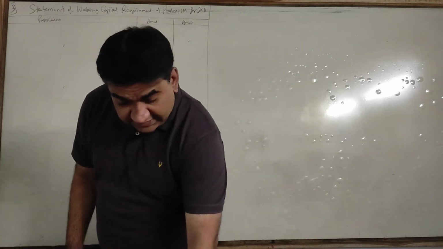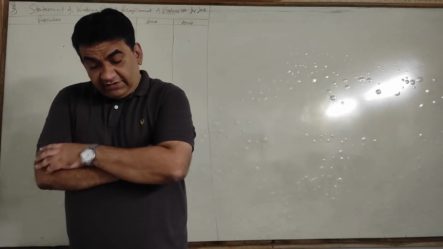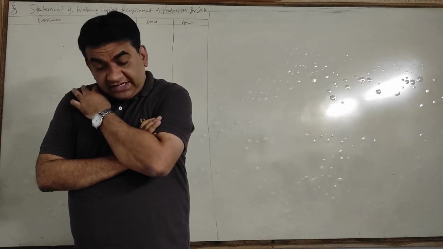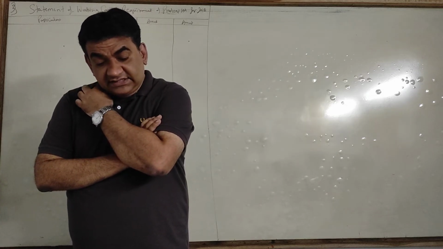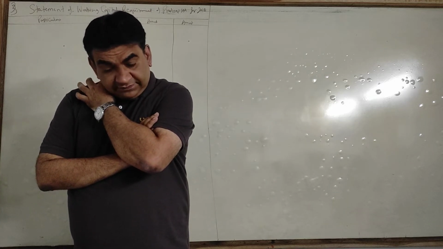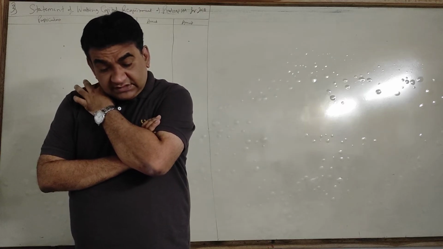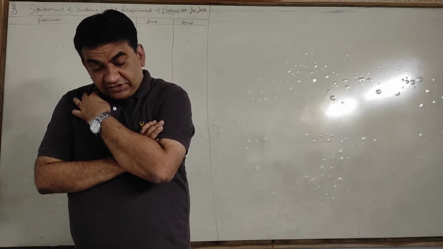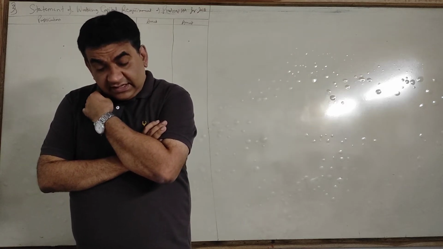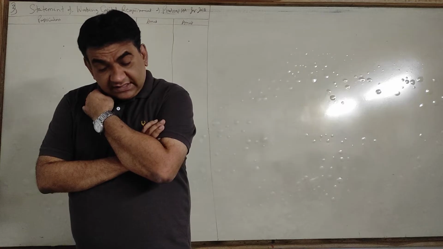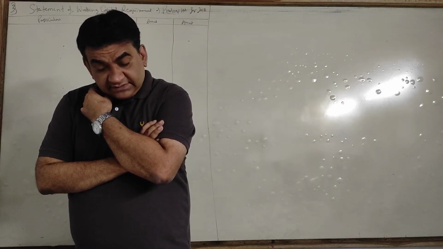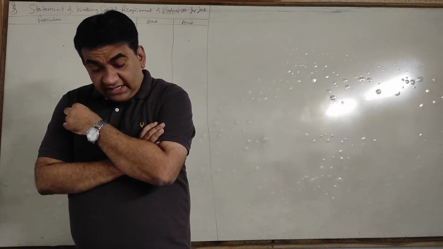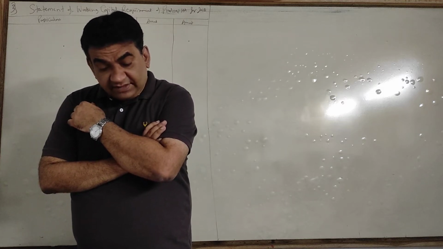Question number 3. Let's see. You are supplied with the following information in respect of Pradeep Limited for the year 2018. Production given for the entire year: 72,000 units. Finished goods in stores: 3 months. Raw material in store: 2 months consumption. Production process: 1 month. Credit allowed by suppliers: 2 months. Credit given to debtors: 3 months. Selling price per unit: 40 rupees. Raw material cost: 50% of selling price.